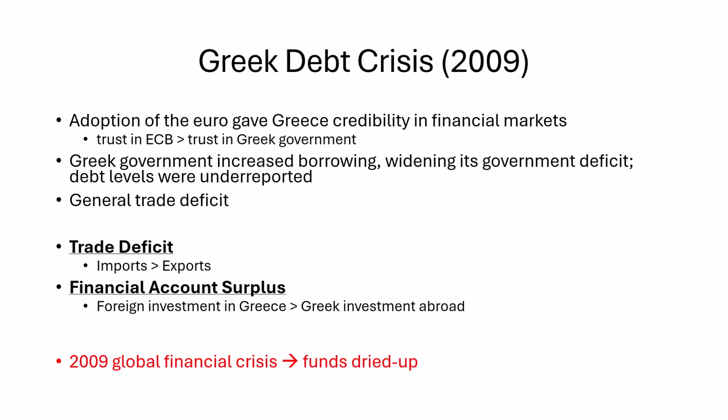And in 2009, as a result of the global financial crisis, all of this began to dry up. Everything was going okay-ish up until this point. But as you probably know, 2008, 2009, we had this massive worldwide recession. And the Greek government, which had been borrowing and borrowing and borrowing for years, suddenly didn't have anybody to borrow from. Nobody was lending. And not being able to borrow money became a big problem.